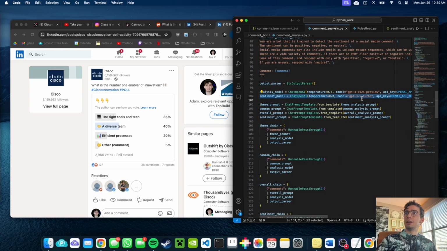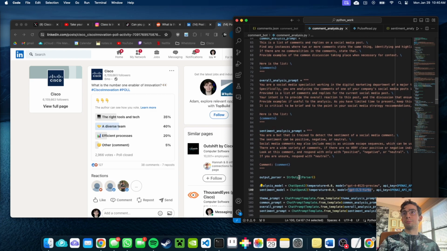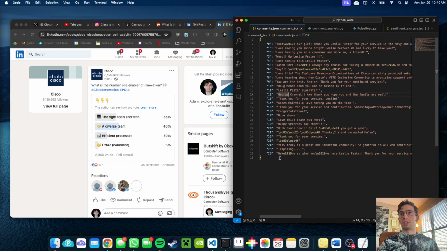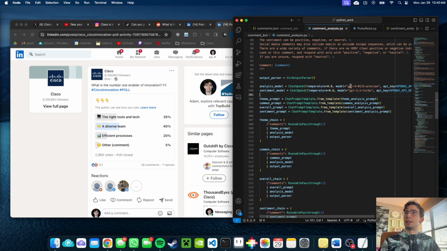For the sentiment analysis, I'm actually using 3.5 Turbo. And the reason I'm using 3.5 Turbo is just to cut down on costs, because I have to spit out a whole sentiment analysis plus the comment and get the input, get the output for every single comment here. And that token consumption can add up. So just for the sake of cost, I'm using GPT 3.5 Turbo for the actual sentiment analysis.